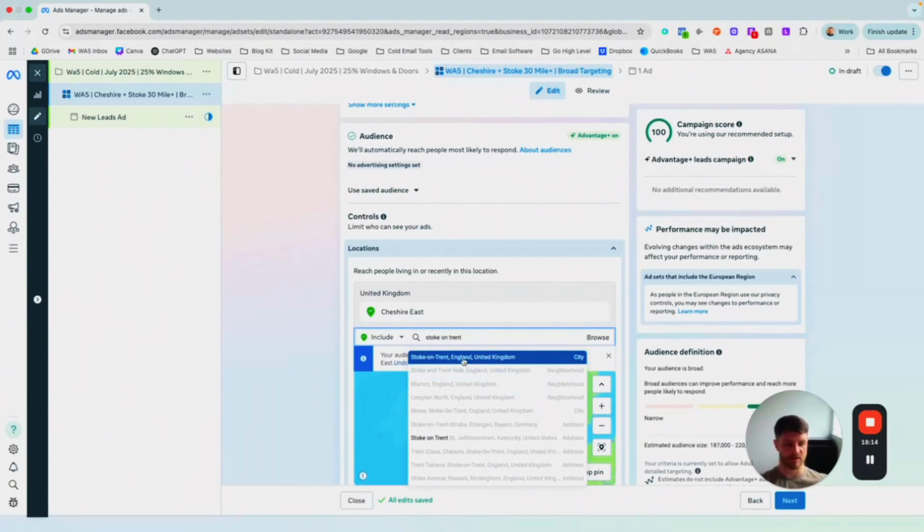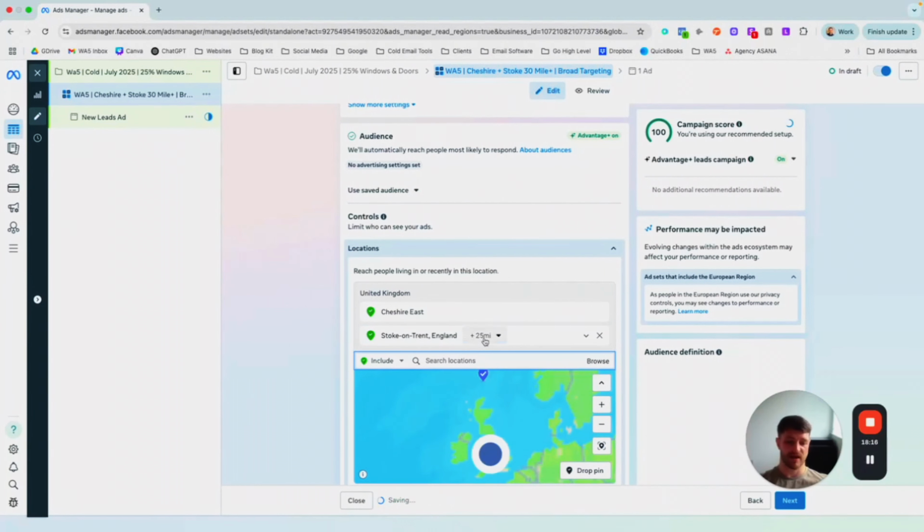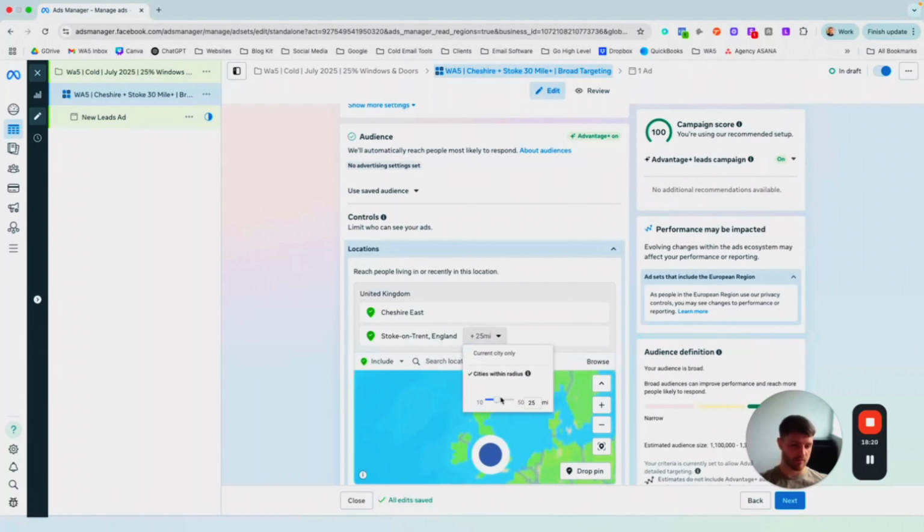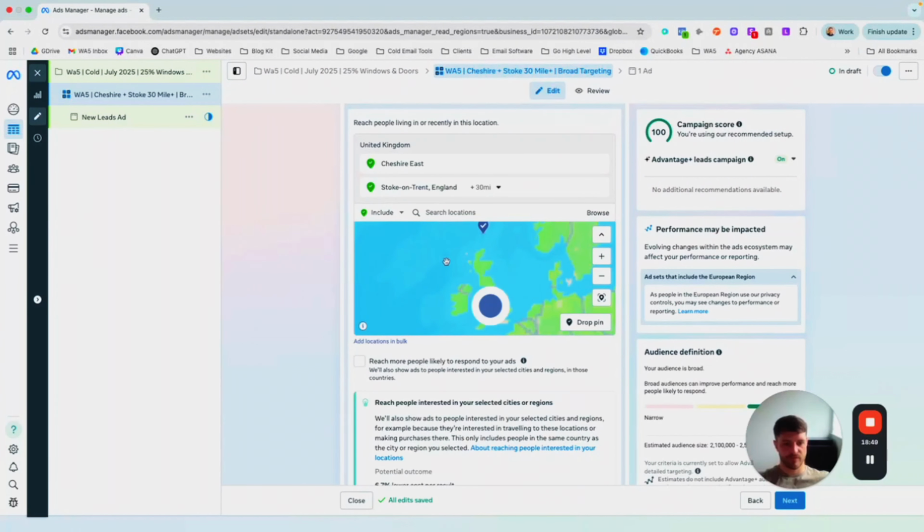So I'm going to optimize for the city. You can optimize counties and cities, and at least with the cities you can operate within up to a 50-mile radius. The guy was happy with 30, so we can just change this to 30. And that will set your location to where you want it to be.